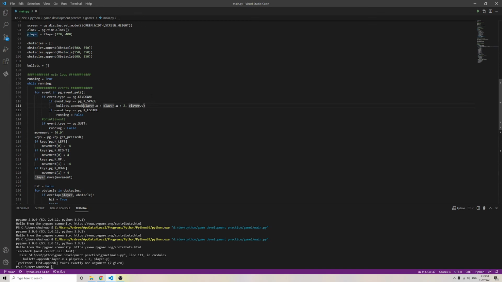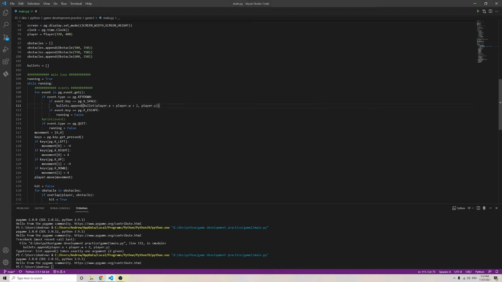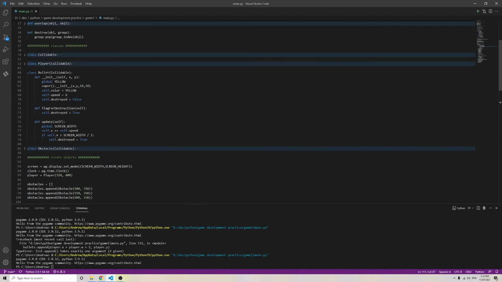Okay, so when I create a bullet, I need to actually call the bullet creation function. Rookie error. Okay, yep, good. So it is destroying the bullets properly. Good. Just going to shoot the bullets from like midway through the player.